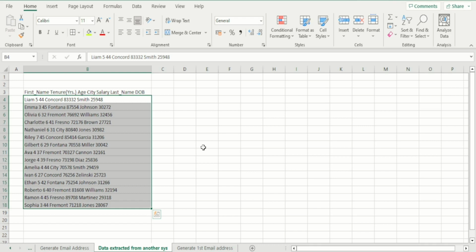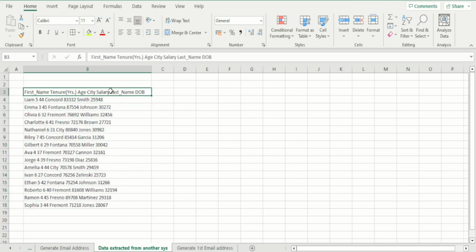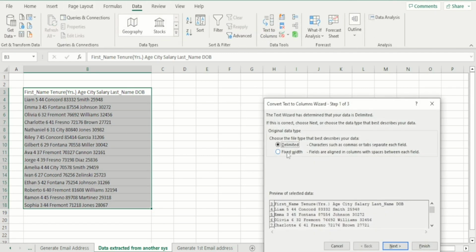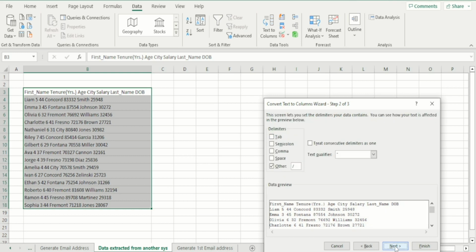Now, in order to do that, again, you select the data right here. And once you've selected this data, in fact, let's select this entire thing because we'll also need the column headers. And then within this option, if you go to text to column, we know that fixed width will not work here, because remember that the length of each of these fields, whether that's first name, whether that's tenure or age, city, all of that is different. So our choice is to go ahead with delimited. Within delimited, the choice we want to use is space.